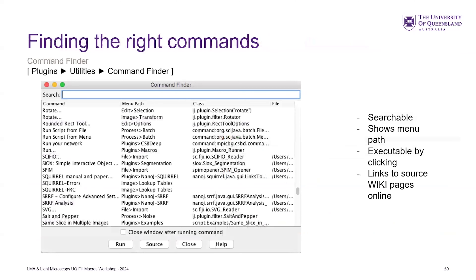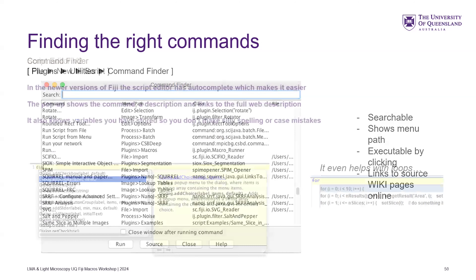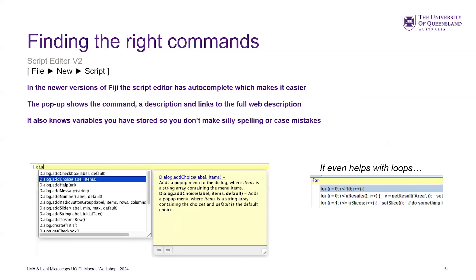Another way is there's a Command Finder — or Find Commands, as it's called on the new Mac version — where you can type in and search to find stuff. This is probably a little bit obsolete now that autocomplete in the IDE is there. So if you've got a new version of Fiji, you'll see that as you start typing it autocompletes and gives you a nice little text example. If you click the hyperlink it'll take you to the full web documentation, which is scraping the same thing and shows you all the commands.